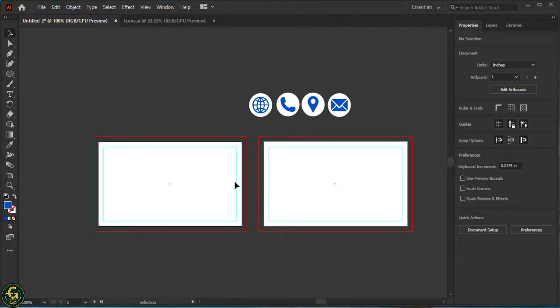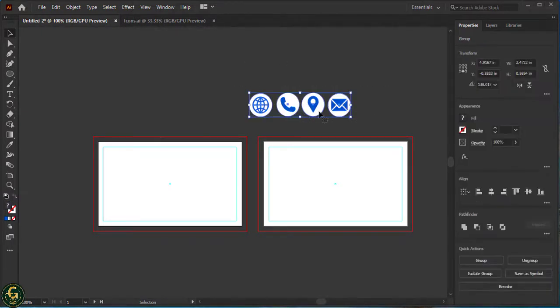Link is provided on the top. Must watch that video because there is a detailed lecture on business card setup along with the method of how you can create the guides. The second thing which you can see here is icons. Link of the video is provided on the top. I will also add the video link in the description.